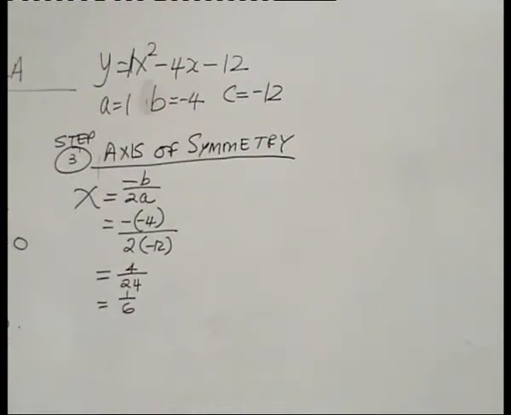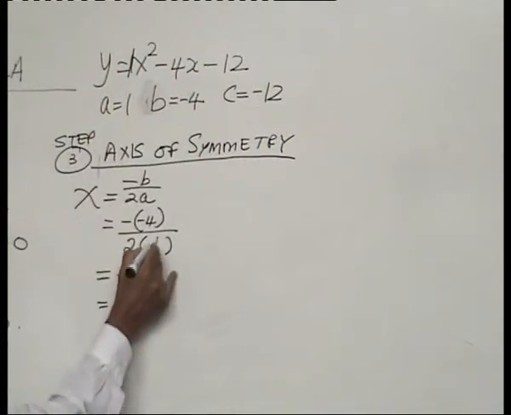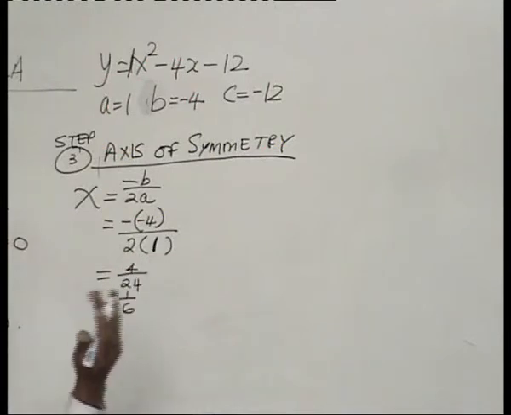There is a mistake. This is not a, isn't it? That's why the mistake. a is 1. So sorry about that, a is 1. And it's nice I'm making mistakes, so you know that if I can make mistakes, you can make mistakes. But you see, you must be smart like me too.